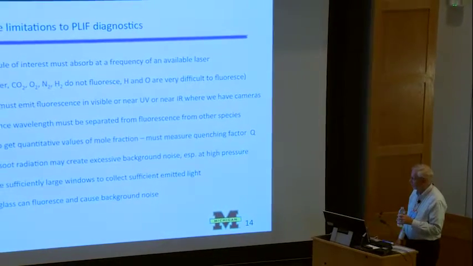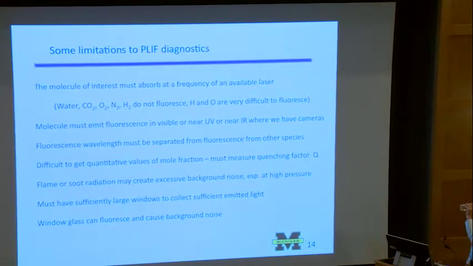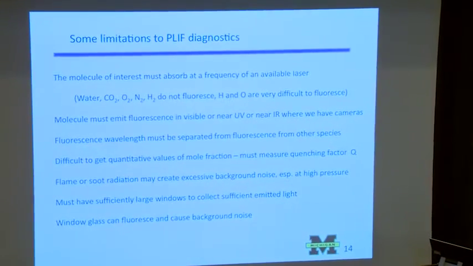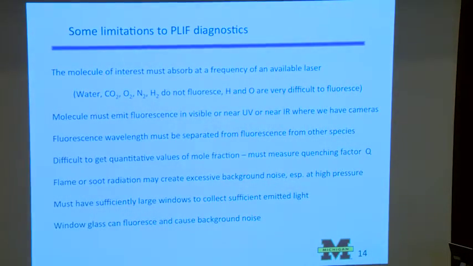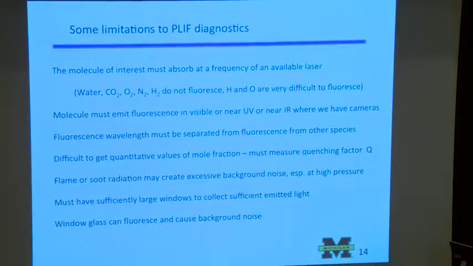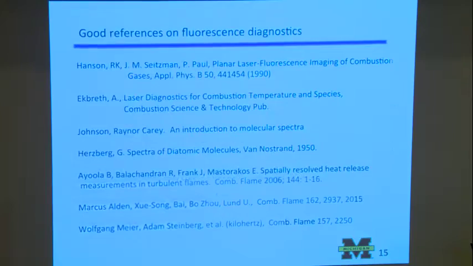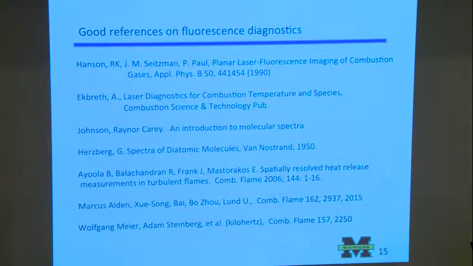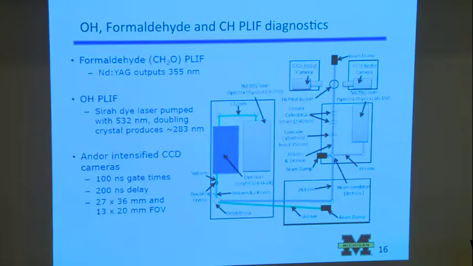You must have large windows, which is a problem if you're operating at high pressure. Background noise can come from lots of sources, and if you shine UV light through glass, it will get very bright because the glass will fluoresce itself. Anyway, if you're interested and you're not working in this area, I recommend you look at these books. If you're working in this area, I'm sure you're familiar with these books.